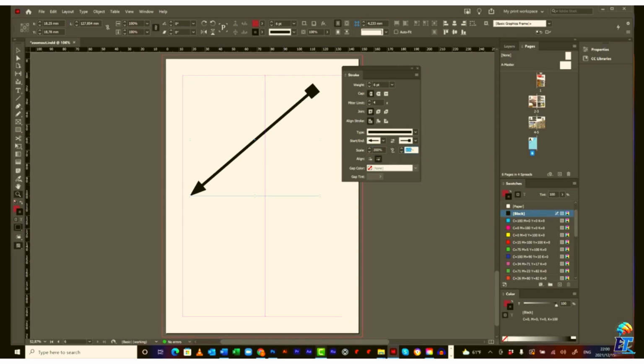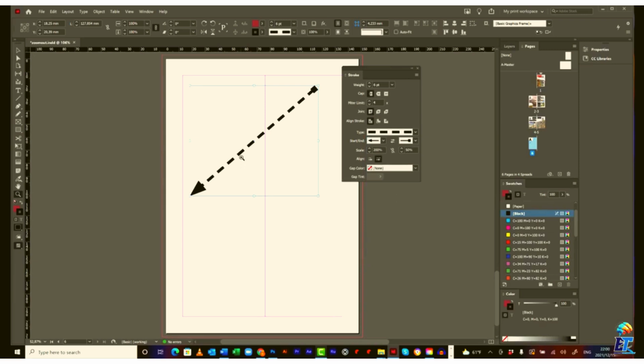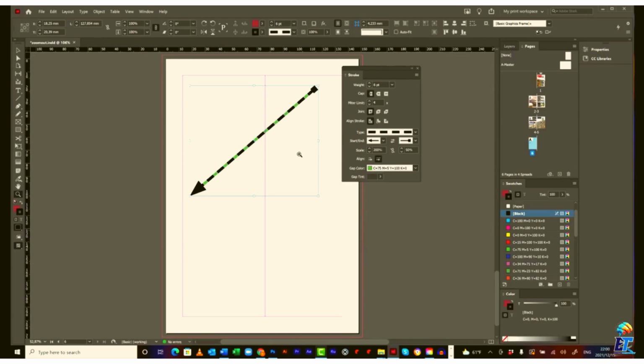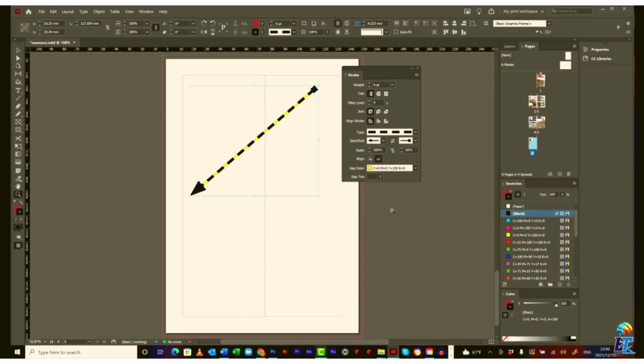And we can set the back one to 50%, make that a bit smaller. If we do have a line type that's dashed, for instance, we can even fill the gaps with any of our colors from our swatches panel. And we get this sort of effect. So you can see there's a lot of controls for strokes. And these work very well, especially in infographics.